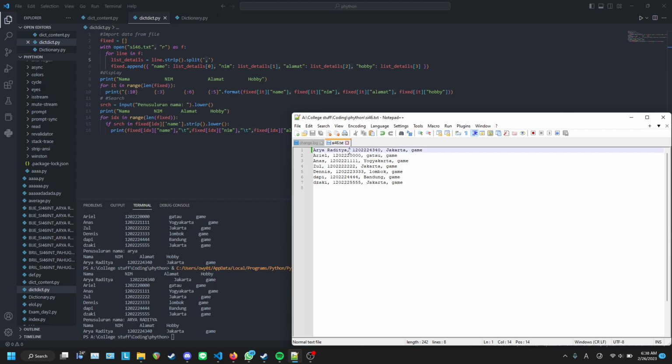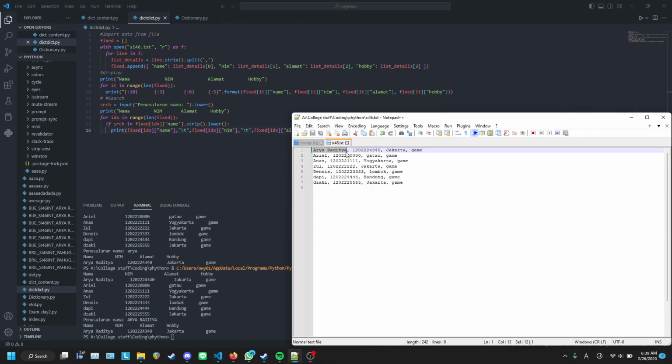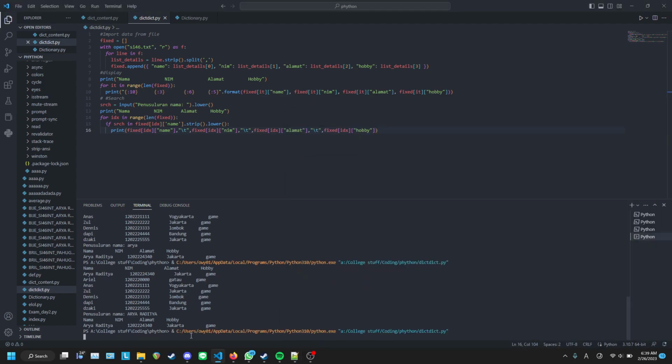Since I use a comma as the spacing indicator, a name that has spaces, like this example, won't be confused as a marker.